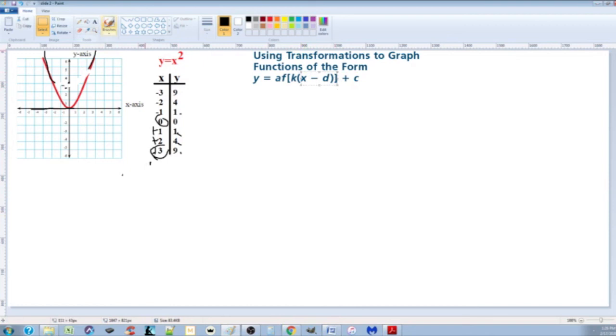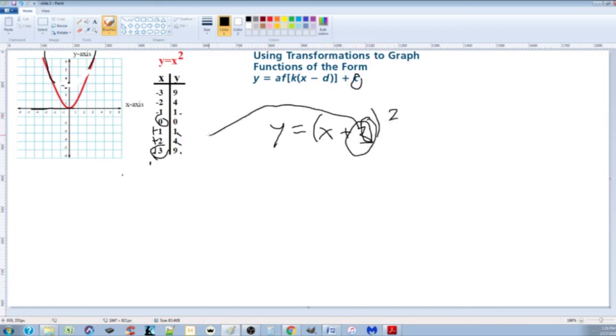have a formula that says y is equal to, open brackets, x plus 3 squared? Again, you might say, well, that's easy, Peter. I'm just going to do what I did with c. I'm just going to add 3 to all my x values, and hunky-dory. I get 6, I get 5, I get 4. I can easily figure out all my x values. No, sorry. When it's inside the bracket, these d's and these k's are slightly tricky.